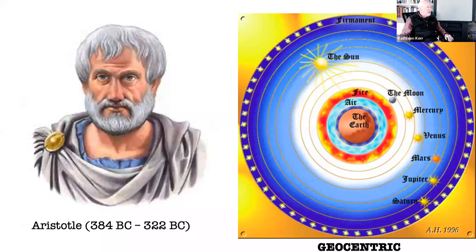So I go back to Aristotle, and I actually didn't know this until I set out to pull this together. So you see his lifetime, 384 BC to 322, and he was definitely wedded to the geocentric universe. And this is a model that he had made with the Earth there at the center. And you can see on the outside of the Earth, this cloud of air, which permits life. And then farther out and out, the moon, Mercury, Venus, Mars, Jupiter, Saturn, with the sun orbiting around the Earth.